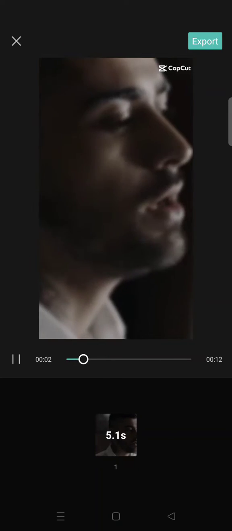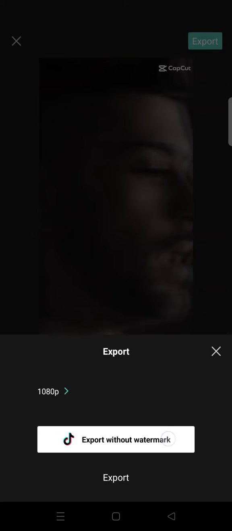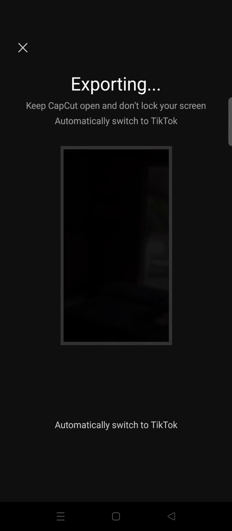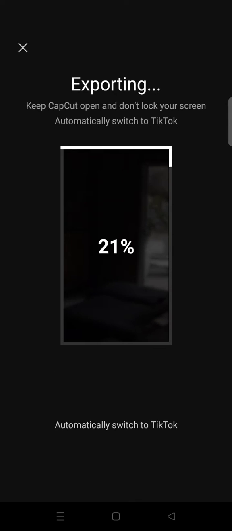For example, this one, just click on next, and now this is the template with the current song. I'm not going to play you the song because I don't want to get copyrighted, but it has a song in it, so I'm going to just export. So to change it, you need to export the video first. Okay, you export the video from the template.